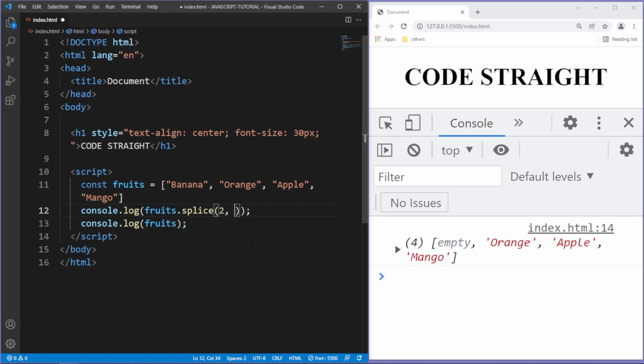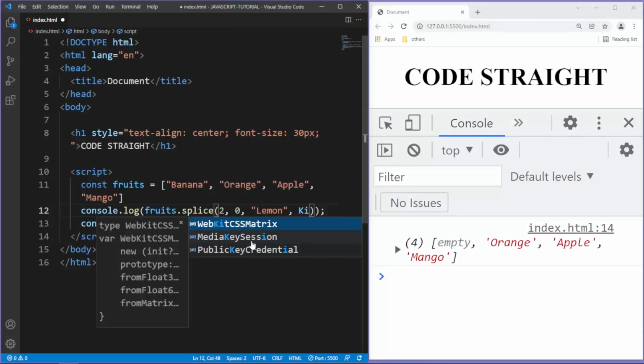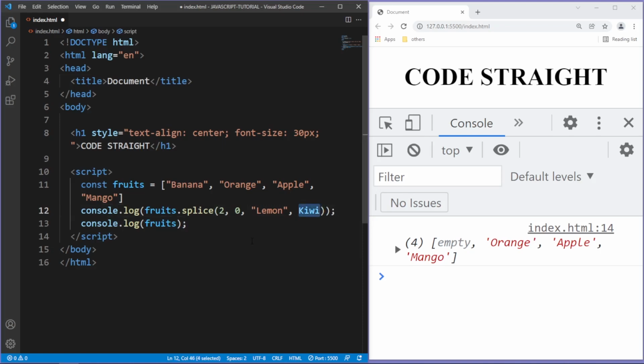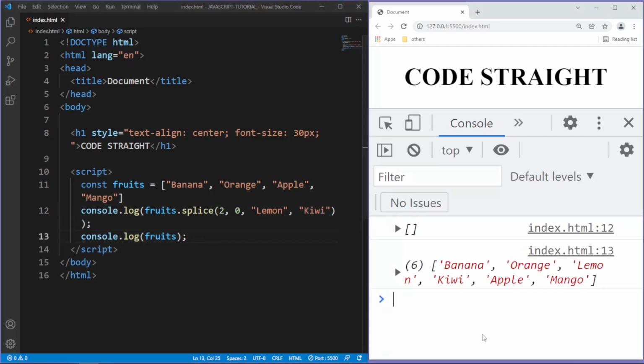Say I don't want to remove any of the elements from here, and I'm gonna add here lemon and kiwi under quotes. And now if I hit save, we have got banana, orange, lemon, kiwi, apple and mango.